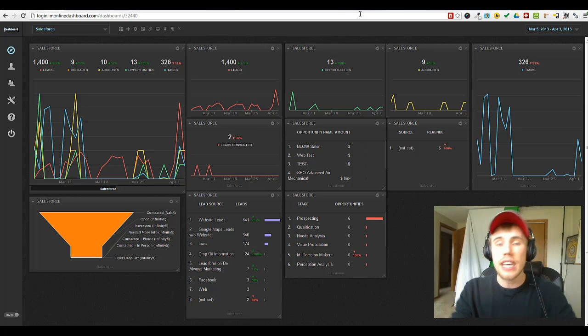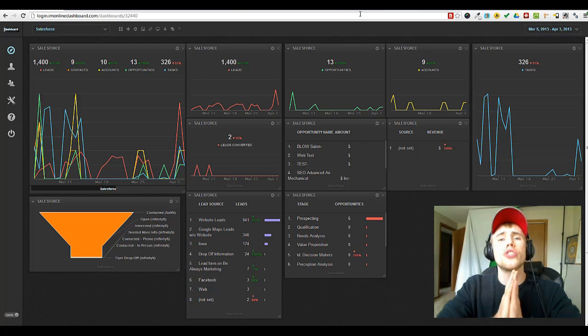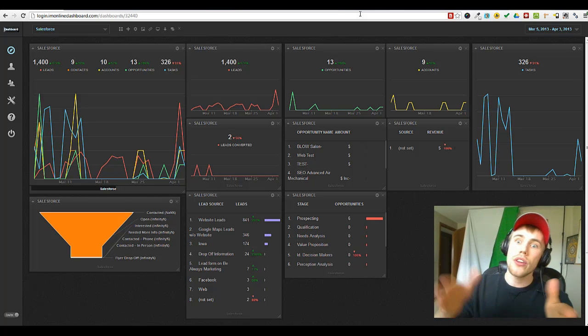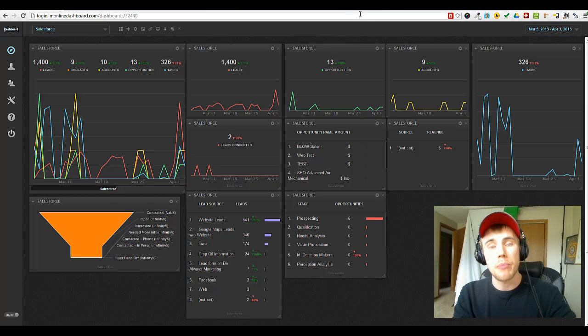You set it up once, you forget it, you just keep using it. It's going to help you sell your customers more services. So if you're selling SEO, you're going to sell social media because you put a couple widgets in front of their face. Every time they log in and see how well you're doing, they see this other indicator they're not paying you for just sitting stagnant — and they're like, I don't have time to work on that. So now you have that as an opportunity to sell them something.